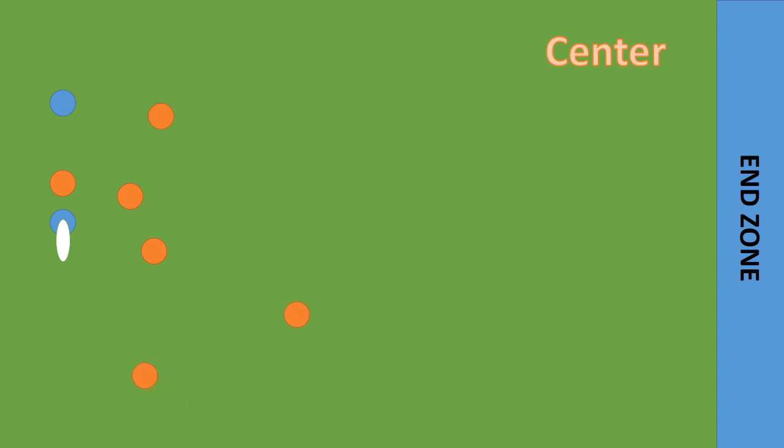We can also do it on our open side by calling our open wing player in short. We'll move over to cover a little bit of his deep zone, and we can do it the other way as well. Something very important about doing this, not only for our wings but also for our center, is stay in your zone. As the center moves over to help cover either of the wings, the center is staying in their zone, is staying towards the center of the field.